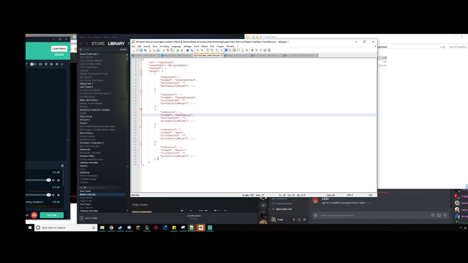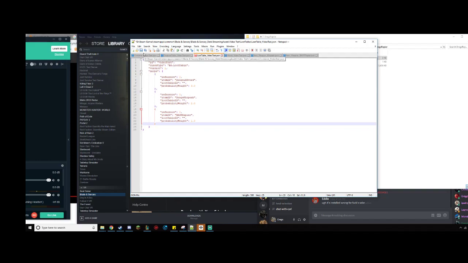So you can delete these. Just make sure you delete the comma at the end of the last one, so the comma is no longer here, otherwise the loot table won't load. So that's your loot table now. The ID is video test.